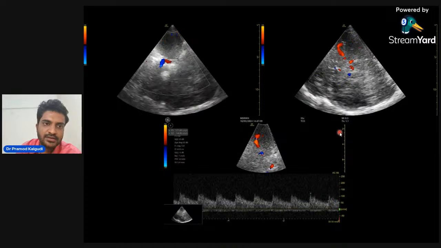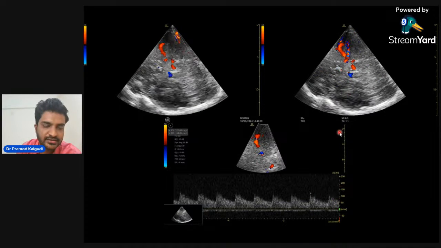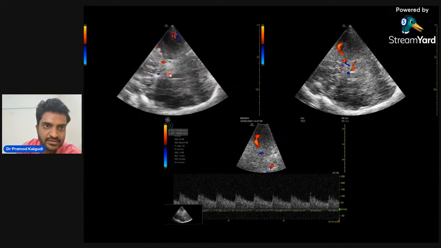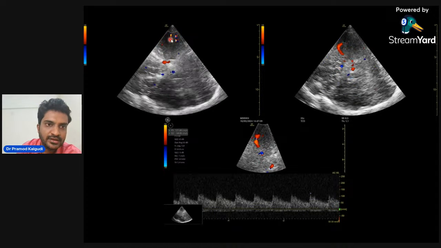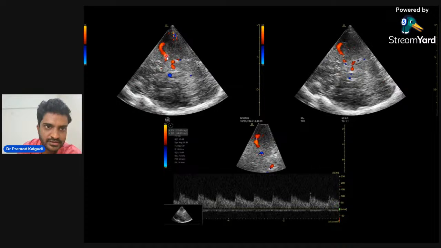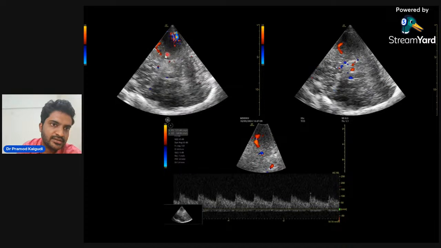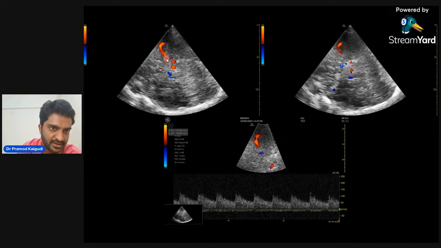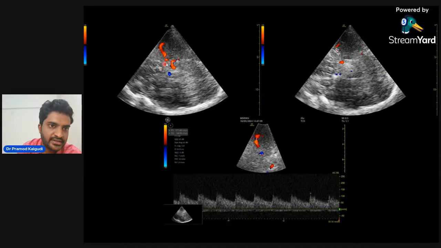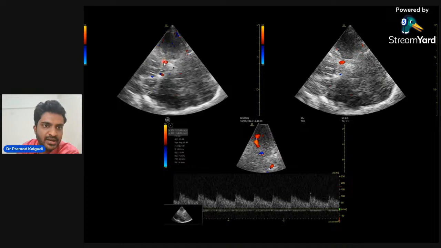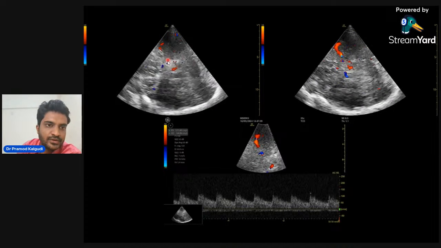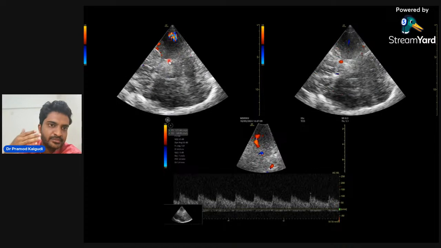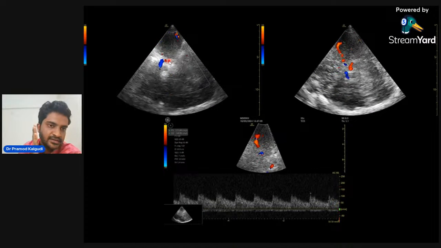So once we do that, after the B mode, as I said, the next thing is color mode. So put on a color mode on the B mode and start visualizing the vessels. So always remember the depth of the vessel and the color of the vessel. So you see something red at this depth, which is coming towards the probe, it is always an MCA, and in the ACA you can see the A1 will be away from the probe. So if you tilt the probe downwards, you will see that the ACA and MCA are arising from your ICA, the internal carotid.